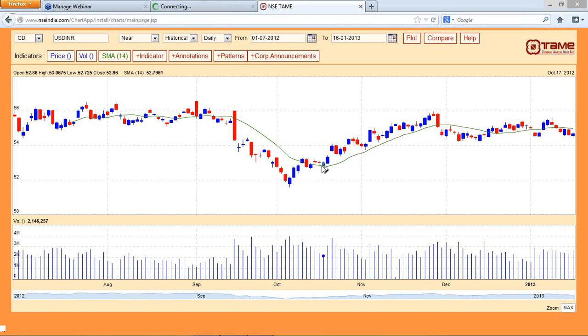It gave a buy signal here, and it rose drastically from here to here. Now here you can see it gave a mixed signal. So not huge money to be made, but this was where you can make huge money. So you can track the charts of USD INR very regularly, and you can trade according to those charts. So this was a very simple technique on how you can use technical analysis, although technical analysis is something you can go deep into and it will not finish. So this is a very simple technique which is known as simple moving average.